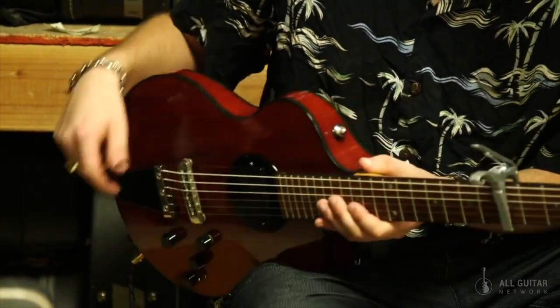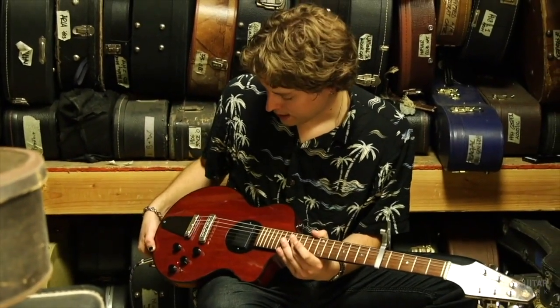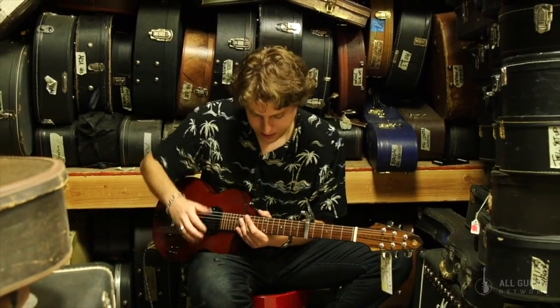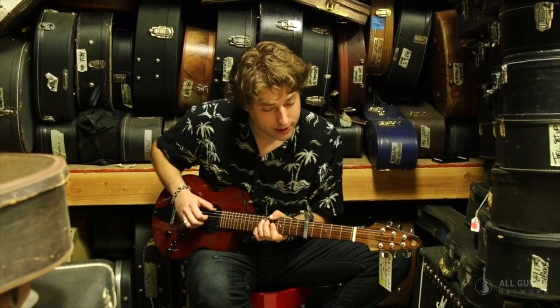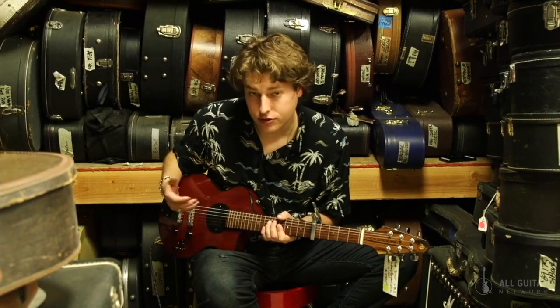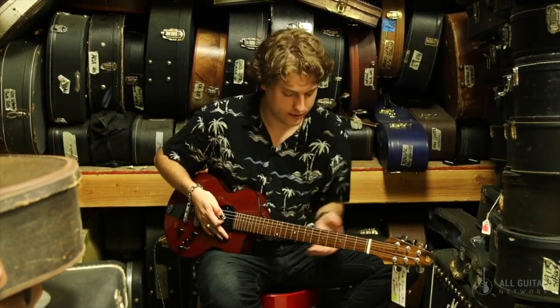And it's in standard tuning. I just keep the capo on it, just like Lindsay would. And like I said, the thing that I think is really cool about this guitar is the versatility. You get an acoustic type sound, you know, you can hear the real plucky. It breaks up like a steel string acoustic. But you can also rock out with this thing, as I've seen Lindsay do too.